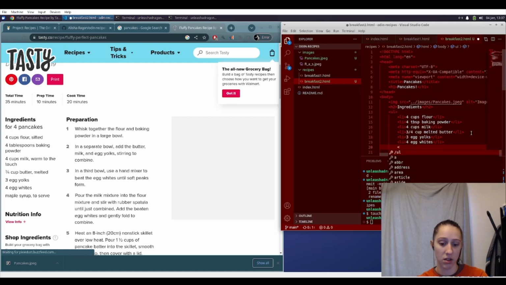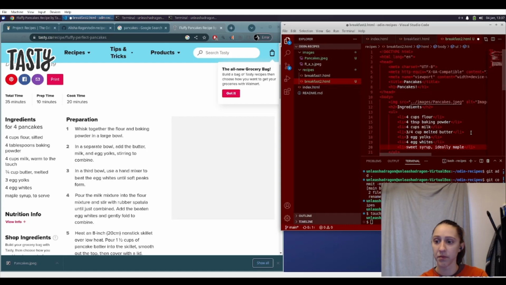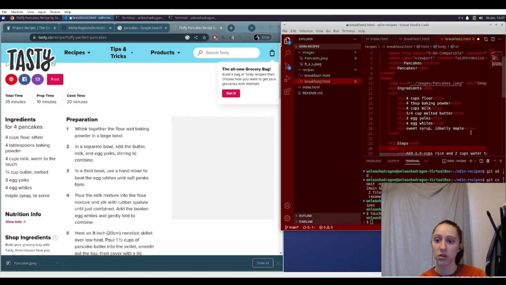And then sweet syrup. Ideally maple. Cool.